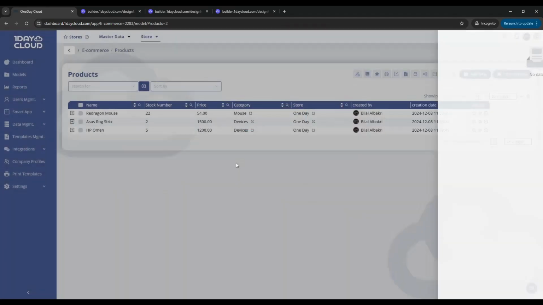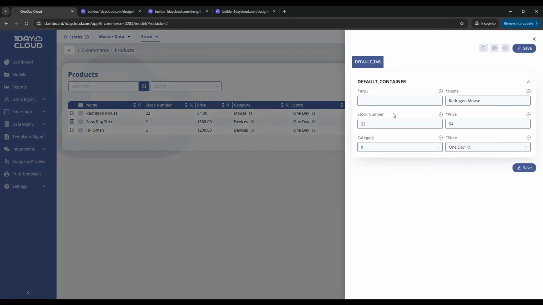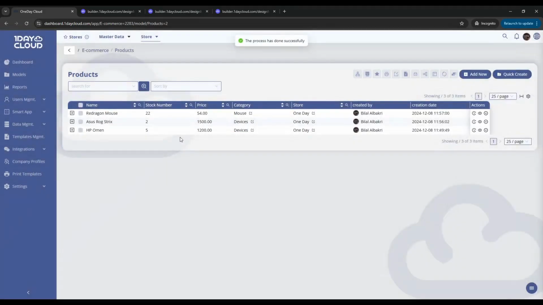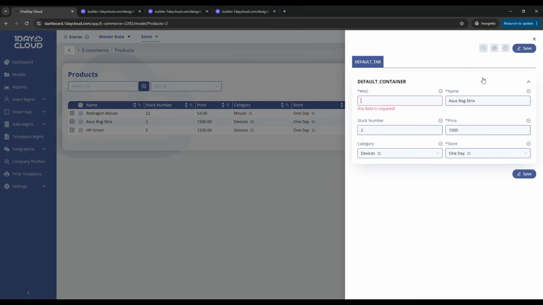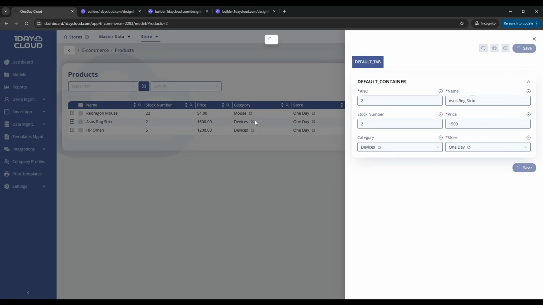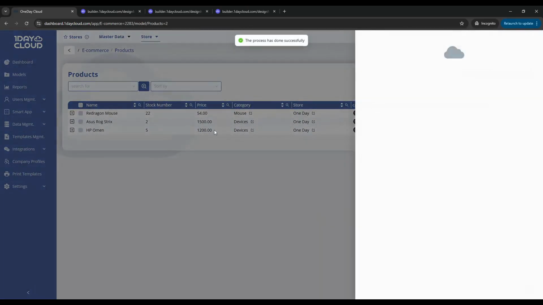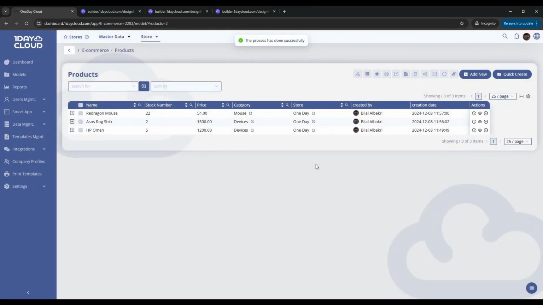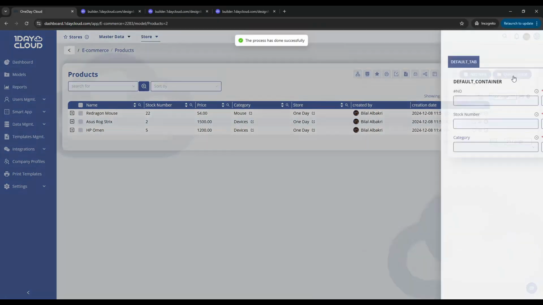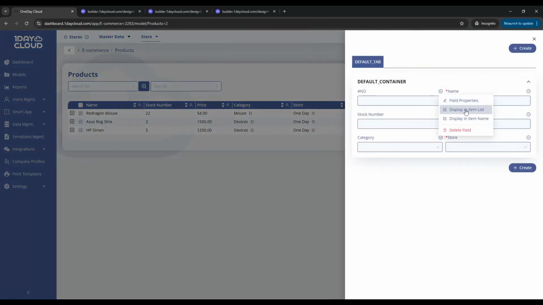Now let's update our data. Let's display it in the table.